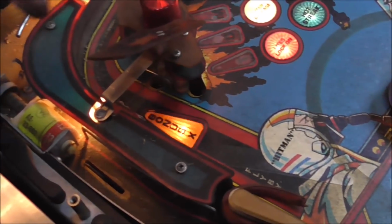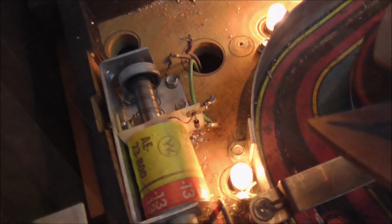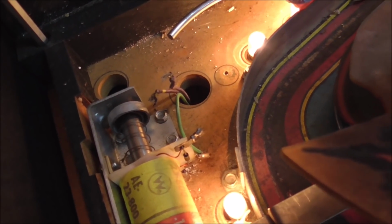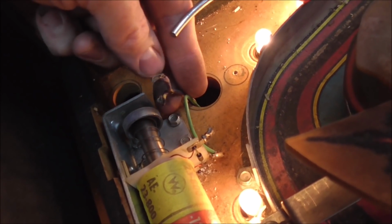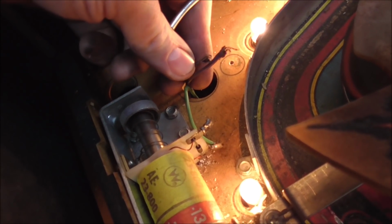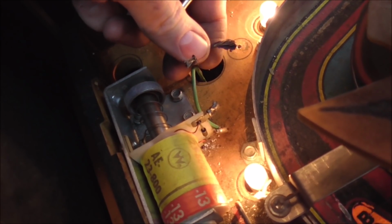So let me take this plastic off and we'll be able to see it, and then we can solder everything back together. Okay, so you see what's going on. It's just basically both of the wires broke. So the green wire stays with it, and it's not broke. The purple and yellow wires both attach to that other lug, and that provides power to that coil, and then daisy chains it to the next coil.